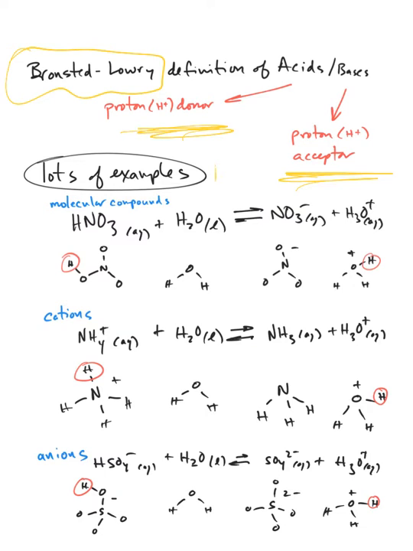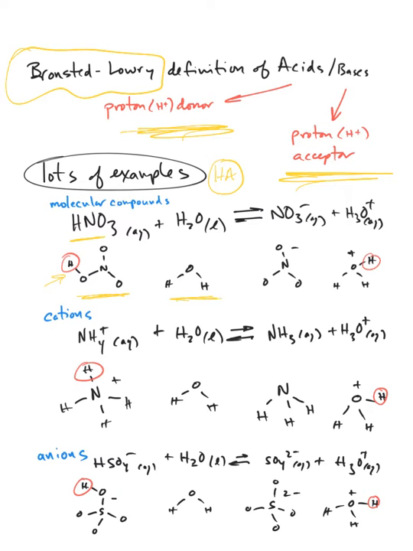Later on, you might see a generic expression like HA representing an acid, but I think sometimes students get confused by that. Here's what I mean. Here's an example of a Bronsted-Lowry acid that's a molecular compound. It's a neutral compound that has an H that can be given up, in this case, to water. If you look carefully, the red circled H that was on HNO3 gets plucked off. So this molecule is acting as a Bronsted-Lowry acid.